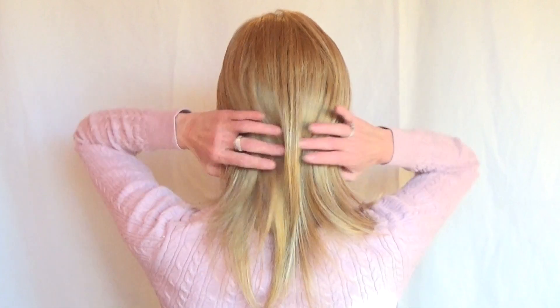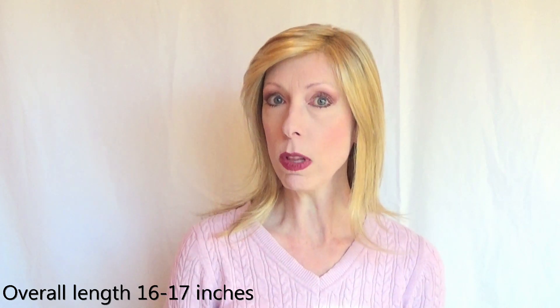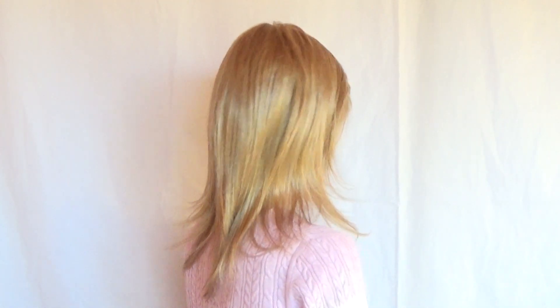Let's take a look at this beautiful style from all sides. The front. Left side. The back. As you can see, Noelle is just past the shoulders. This is a very nice style if you want something that's long but not too long. Right side. Noelle's measurements are 4½ inches at the front fringe. The sides are 12 and 14 inches long, with an overall length of 14 inches at the back. The weight is 3 ounces, and that tells you that you have just enough density with this style. It's not too heavy and it's very natural looking.